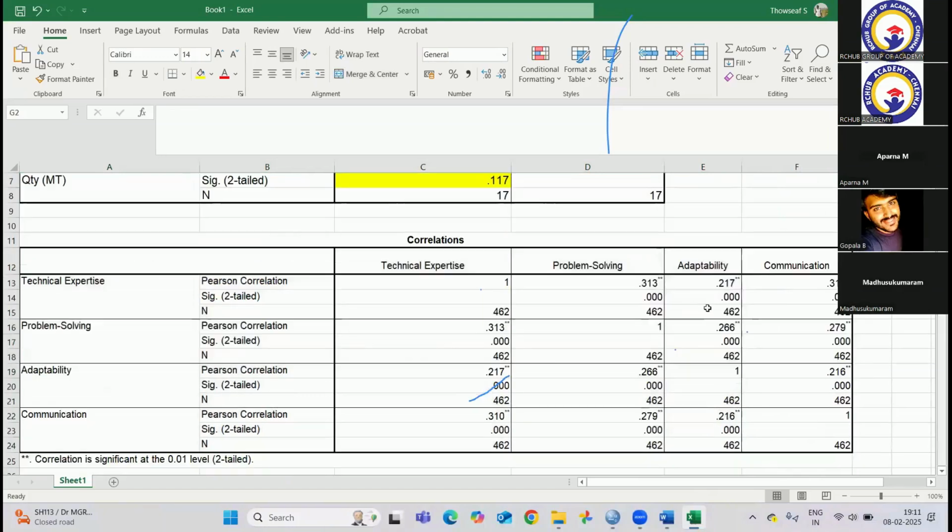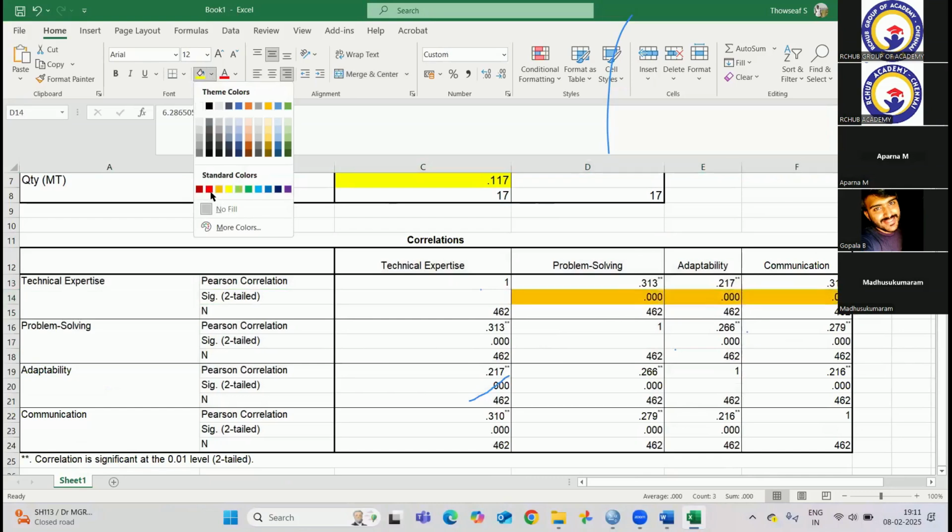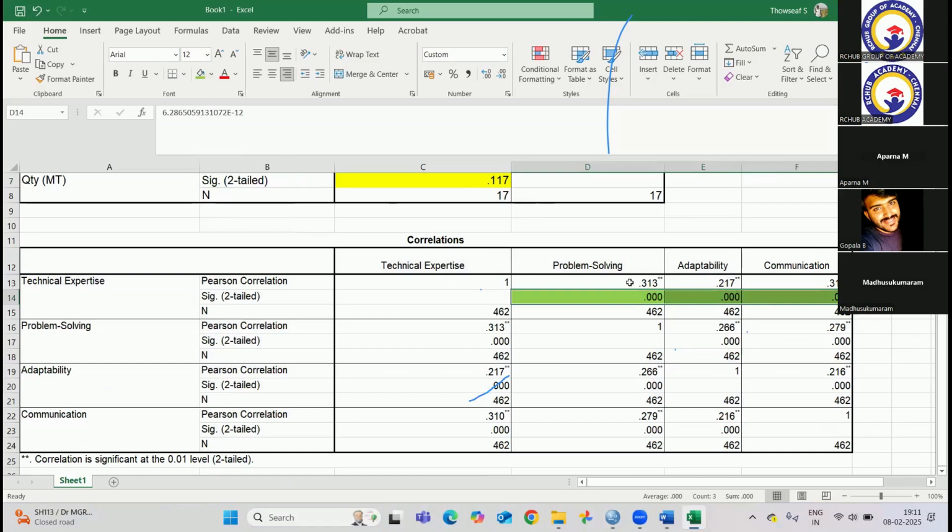So now let's look at the significance value here. Here, all the significance values are less than 0.05, which means green signal, and we can make use of this Pearson correlation value.